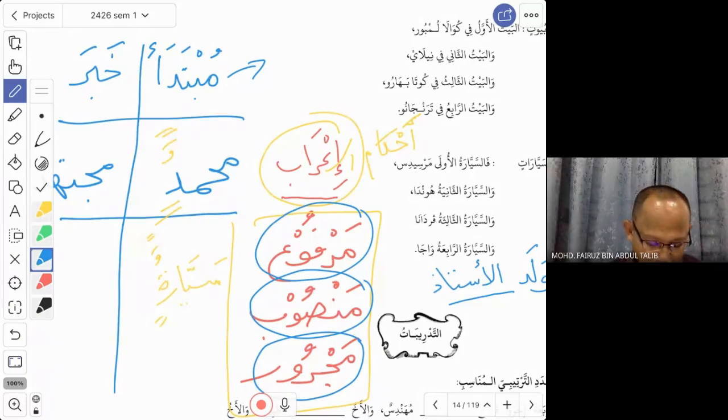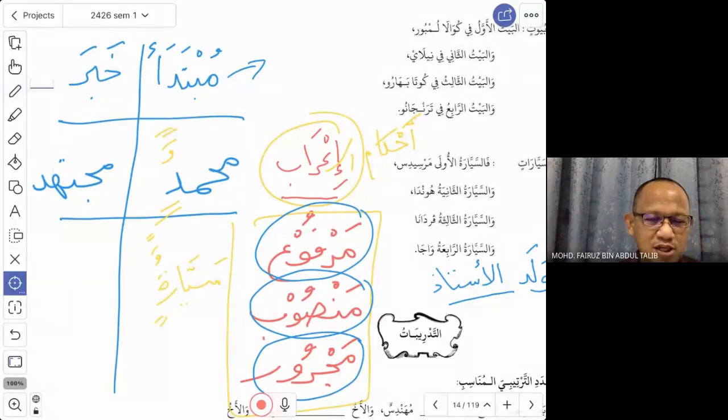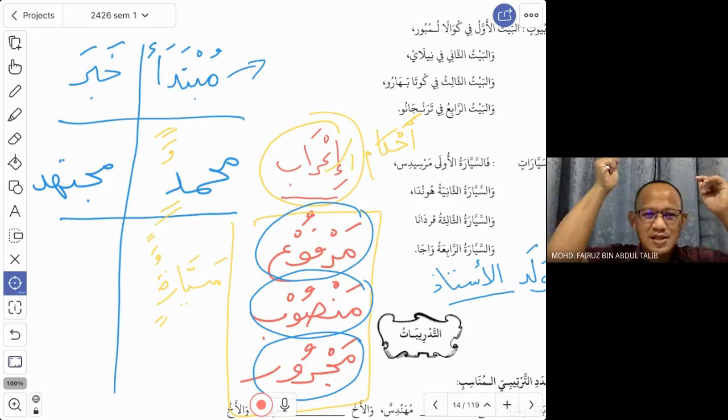In nahu, of course, the hukum is not wajib, sunnat, and what else? Mubah, permissible. No. In nahu, we have these three. Actually, four, but when we talk about nouns, we only use these three hukum. The first hukum is marfu'. There is no translation of the word marfu'. Literally it means something that is raised, but of course it does not make sense, so we just take the word as it is, marfu'.